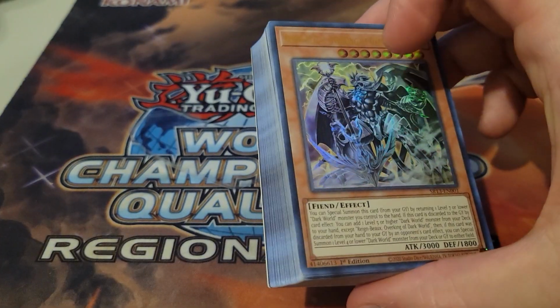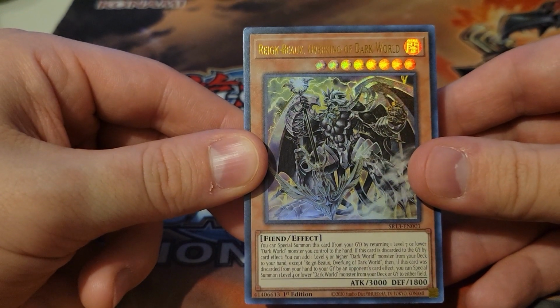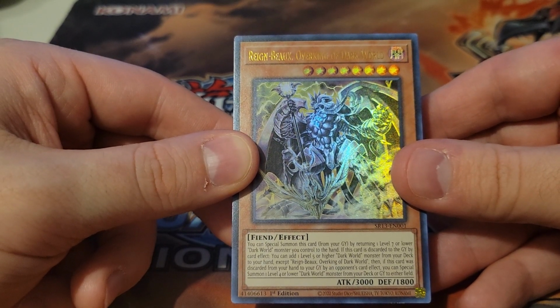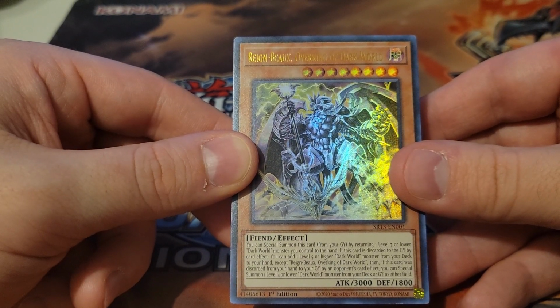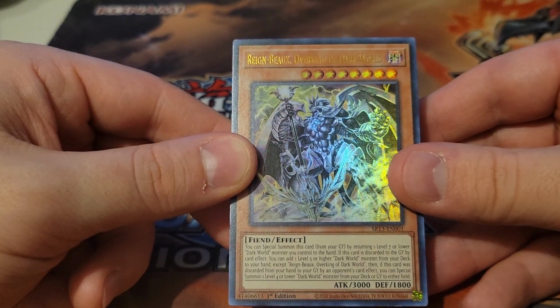So here is one of the new cards. We have Rainbow Overking of the Dark World. You can special summon this card from your GY by returning 1 level 7 or higher Dark World monster you control to the hand. If this card is discarded by a card effect, you can add a level 5 or higher Dark World monster from your deck to your hand, except itself. Then, if this card was discarded by your opponent's card effect, you can special summon a level 4 or lower Dark World monster from your deck or GY to either field.